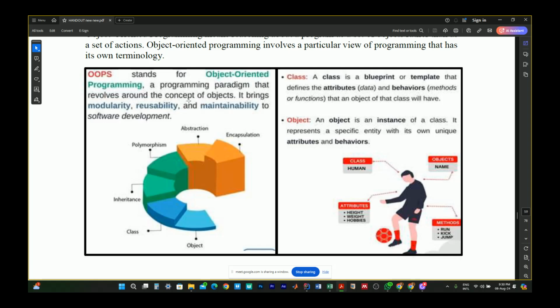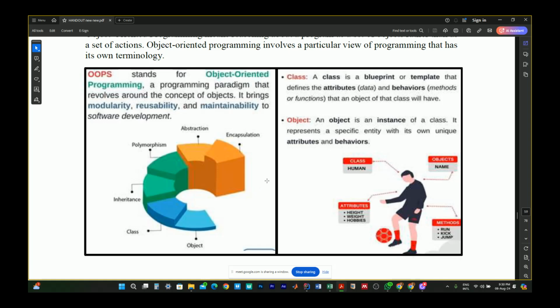Now, object-oriented programming stands on 4 pillars. The first pillar is called inheritance. Then we have polymorphism, we have abstraction, and then we have encapsulation.